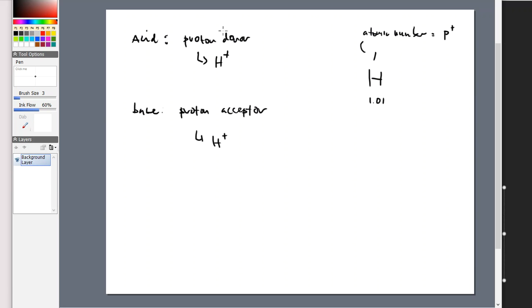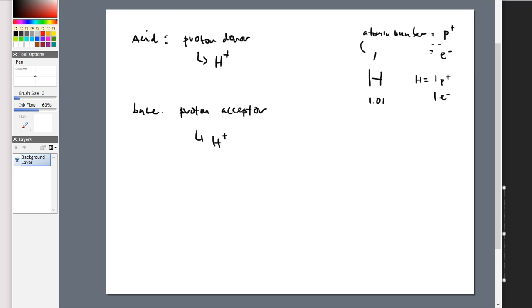An acid is a proton donor, and now this atomic number represents protons, so I can maybe see where this is going. But it also represents the number of electrons. So in the field of hydrogen, hydrogen has 1 proton, and it also has 1 electron. A neutral hydrogen atom, straight from the chart, has 1 proton and 1 electron.